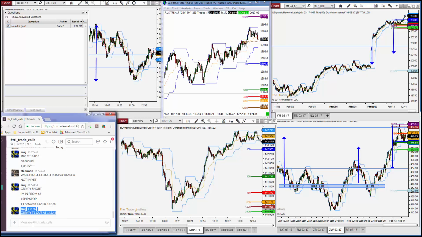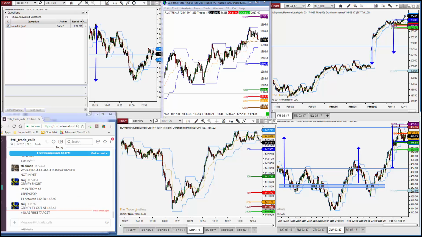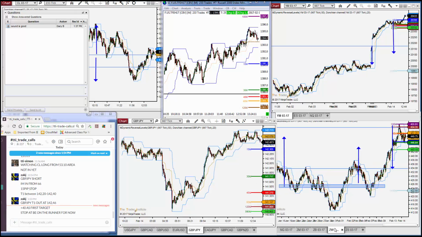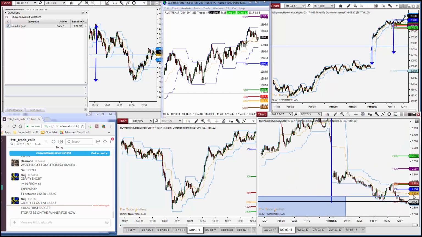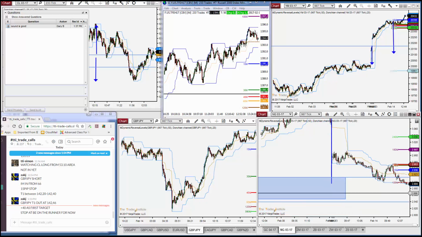Nice, Zach. So pound yen first target is out. So here, 20 ticks out. That's 40 ticks or pips in profit. First target, because we take 2/3 on the first target. So I explained to you why I looked at the ZW trade, why I looked at the NatGas trade, why I'm looking for actually another entry possible from a little bit lower, if it goes lower to 80.84.